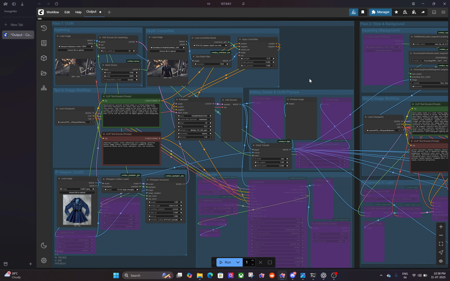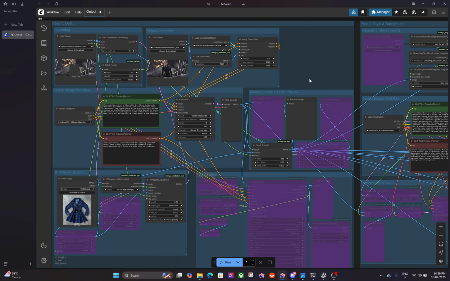For example, I've used RealVis. I've also tried a few other models out there, but they were not really great compared to the outputs I was getting through RealVis. So yeah, this is a quick summary about my entire workflow.